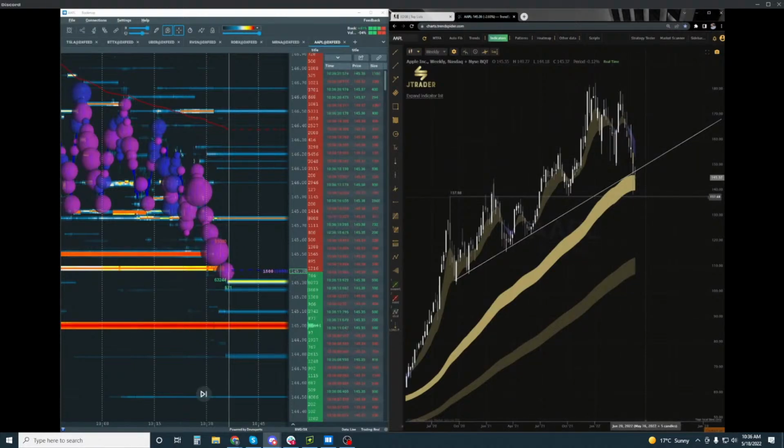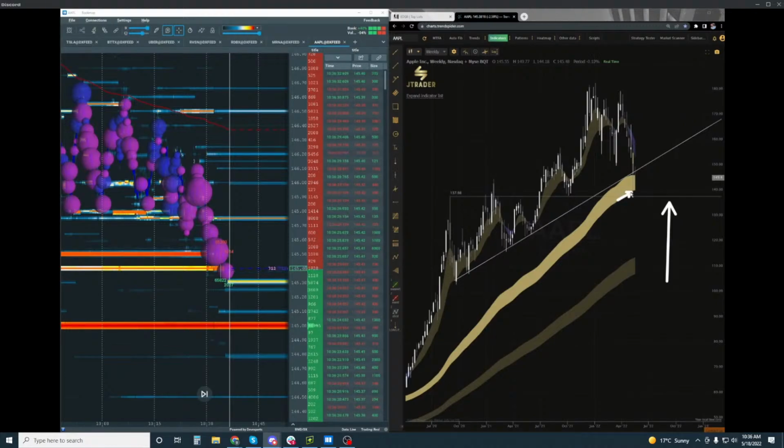We have a main support over here, 137, 138. This is the main demand zone, right? So what you can see over here is my main demand zone. On the long term, you can see perfectly we had a bounce over here. So the J-lines work, super good. And then what we have over here, price rejected the 150. So now we are in that $10 range, 140, 138, sorry, 150.